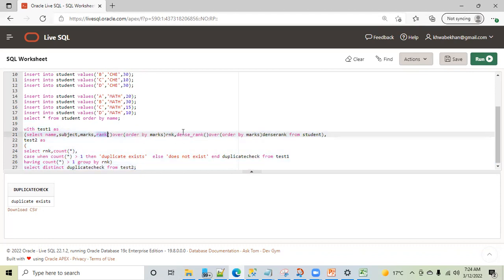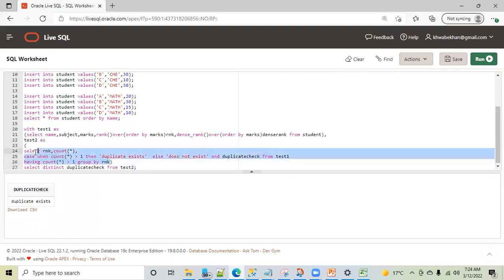We have used rank and dense rank. I do understand it is not necessary to use both of them. I just tried it so that I can show you that you can use whatever you want, rank or dense rank. Then we have used a CTE expression. Now see the beauty of this one. Inside this local or temporary table test2, I have used my temporary table test1. You see, I'm getting data from test1 here, and this is the temporary table. So this is the beauty of CTE expression: inside another temporary table, you can use the data of the previous temporary table.